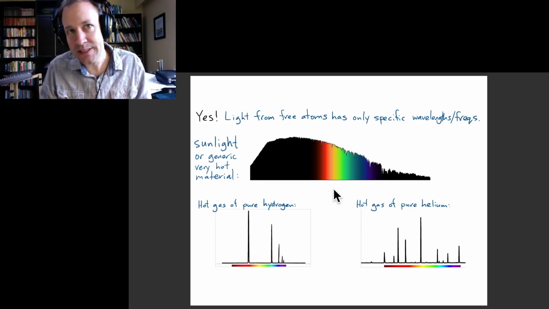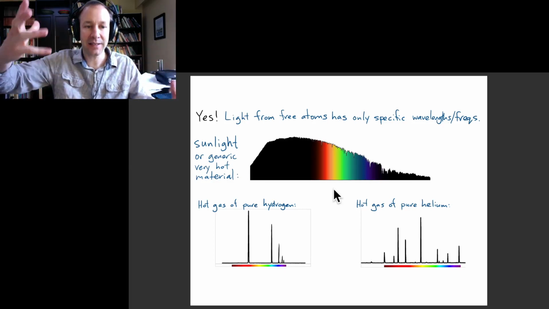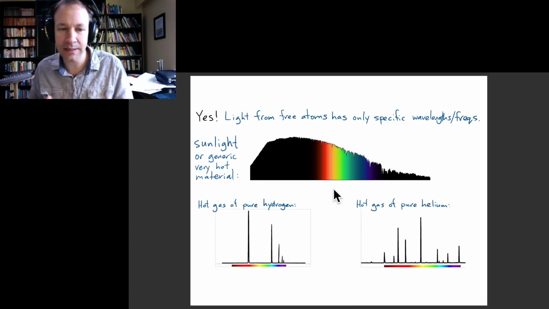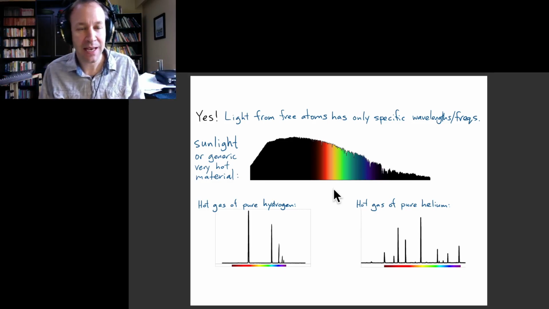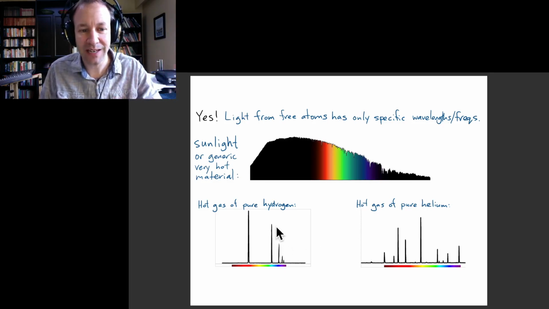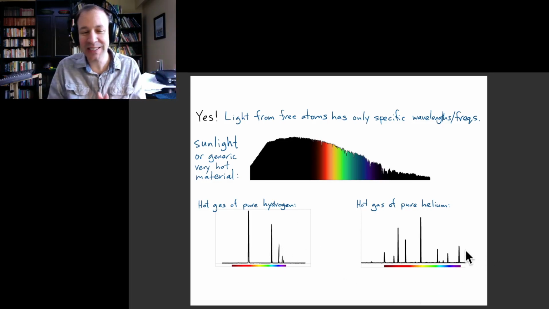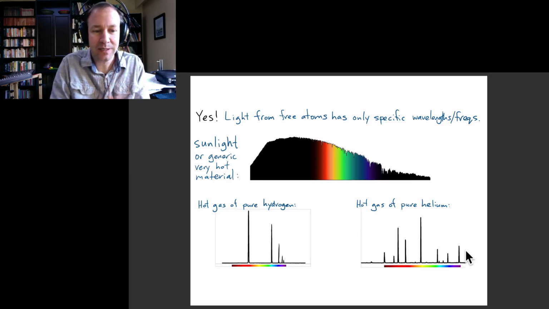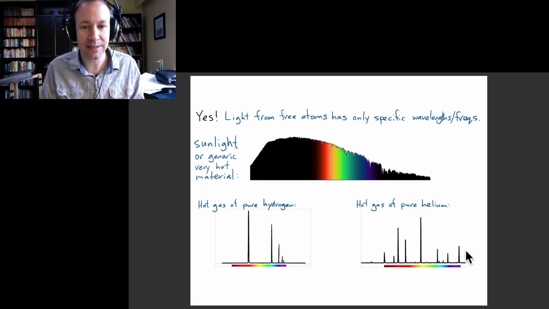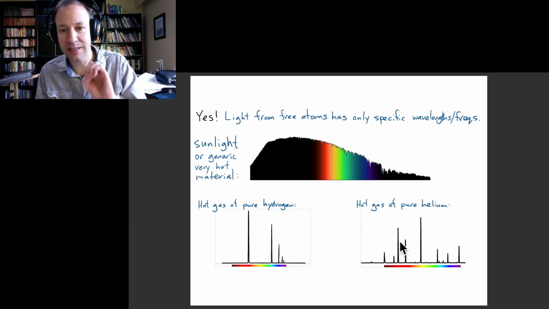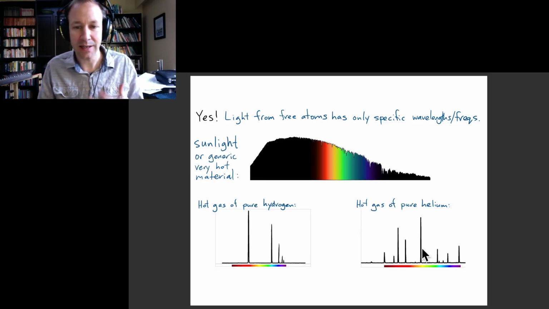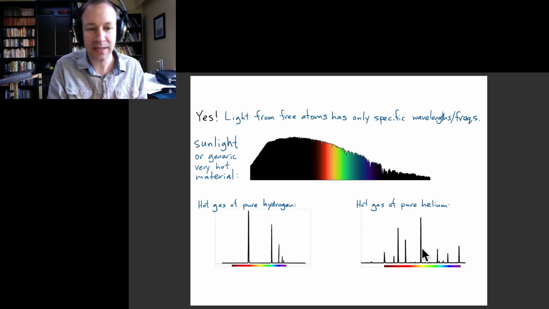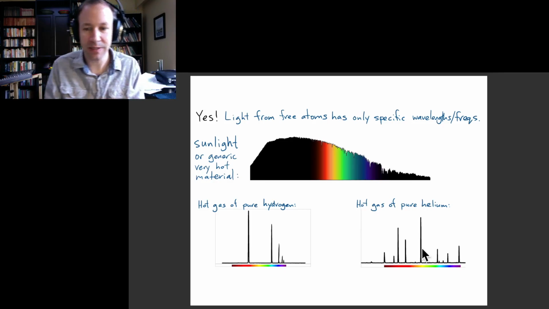Now you add energy to that system so that you have a hot gas of pure hydrogen or pure helium. If it's hot enough, it will emit some light, and you can figure out what the spectrum looks like. I've shown the example here for pure hydrogen and for pure helium. You see that those have very specific frequencies of light that are present, and it's different for hydrogen and different for helium. You can do this for any element. Some will have a simpler spectrum and others a more complicated spectrum, but they are characterized by having light at these very specific wavelengths.